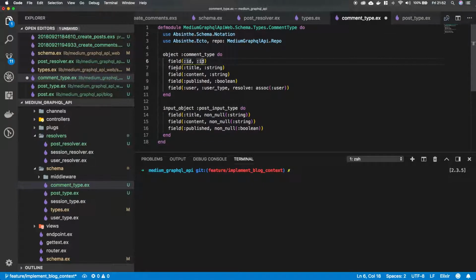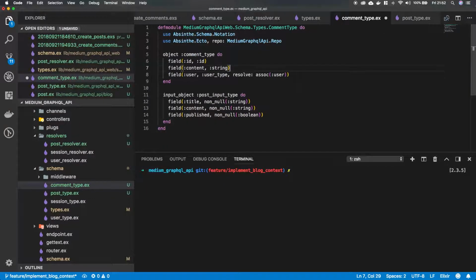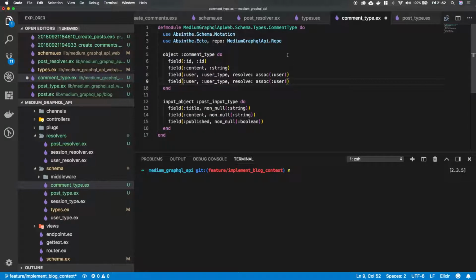We have a field ID, that's fine. We don't have a title. We have content, which is going to be a string. Published, we don't care about. We do have a field user because a comment has a user, which is going to resolve to the user type. And we also are going to do the same for post, post type, and association is post.